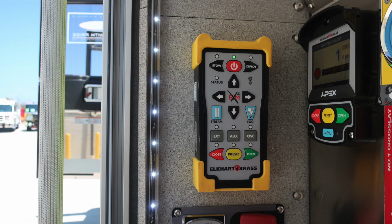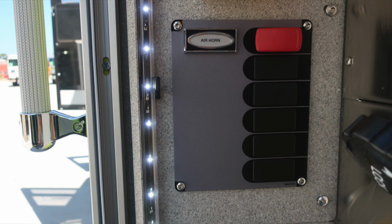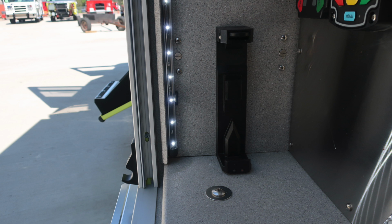As we move to the vertical wall surface, this is the control module that's fixed for your master stream device. As we move further down, you do have a switching panel for your air horn. Moving now to the bottom section, this is the storage location for your remote for the MasterStream device.